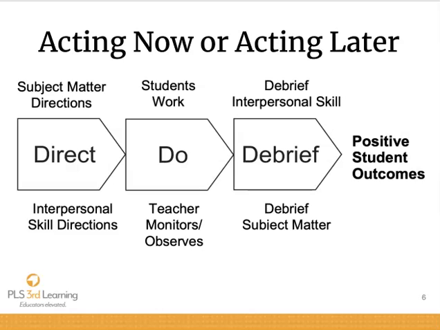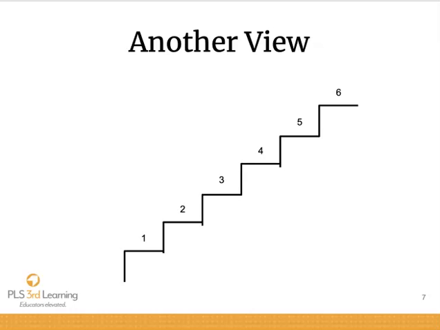We have looked at the 3D lesson schematic many times. The action on this schematic flows sequentially from left to right until you reach the final conclusion, positive student outcomes. But let's look at the 3D lesson another way. This schematic drawing uses a graphic organizer to illustrate another way of looking at the 3D model.